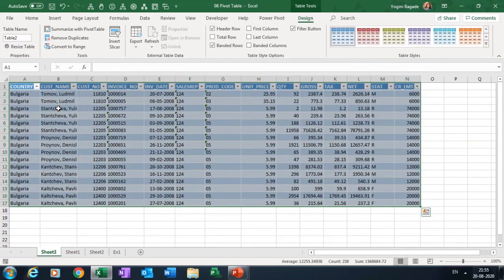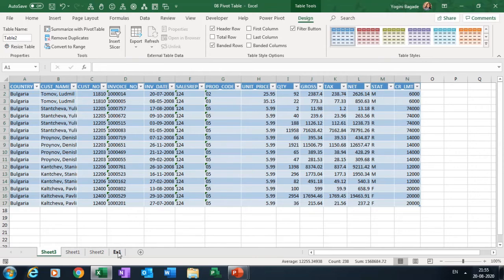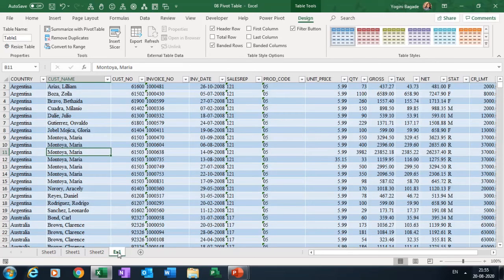The value will be populated onto a new sheet. So this is very easy to filter. Your source data remains intact. So what all you can do? You can do analysis, summarizing, drill down, sorting, filtering, reporting, all this is possible with the help of pivot.